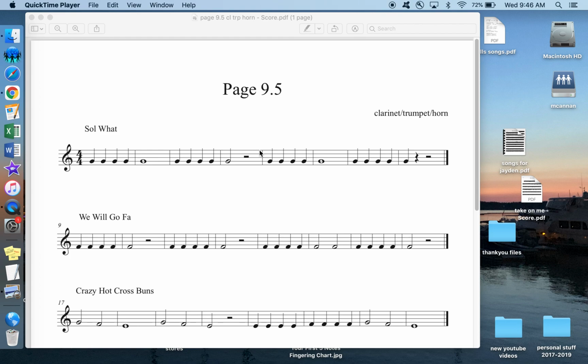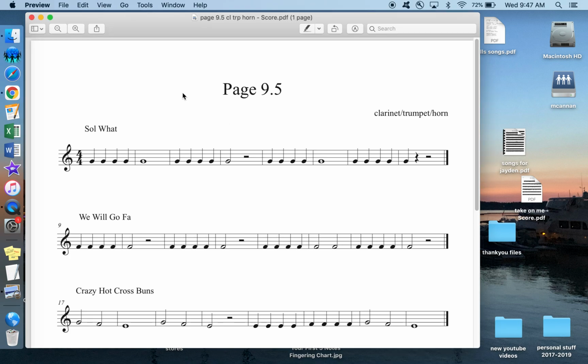So I just have a few songs that help us practice our fourth note and our fifth note. If you play flute, low brass, trombone, baritone, tuba, or percussion, your fourth note is E flat and your fifth note is F. If you play trumpet, clarinet, or in this instance horn, I have you practicing this page also, those notes are going to be F and G. If you play saxophone, they're going to be C and D. And if you're doing a higher version of horn, you could be thinking about B flat and C, but I kept you on the low side for this because I feel like it's a little easier to practice.